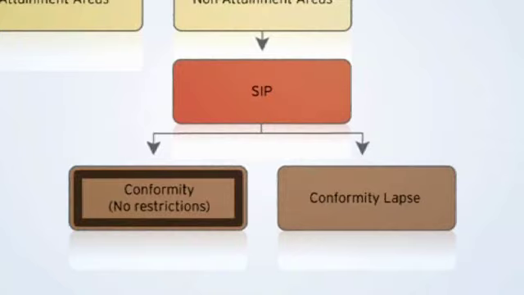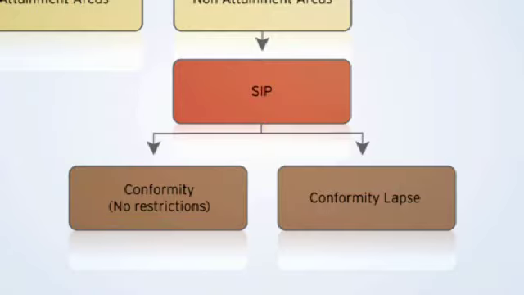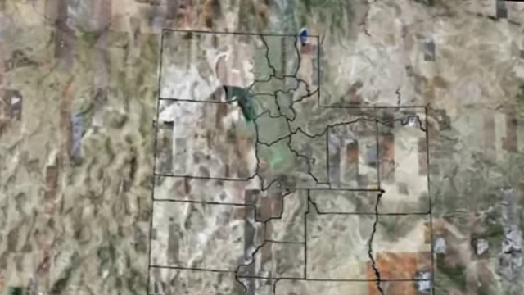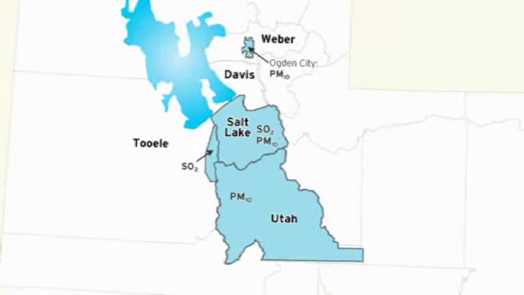particular area. If the area emissions are staying within the SIP allowances or budgets, then the area is said to be in conformity. Here are the current locations in Utah that are designated as non-attainment areas. The SIPs for these areas are plans designed to reduce transportation-related pollutants to federal standards within 2 years.